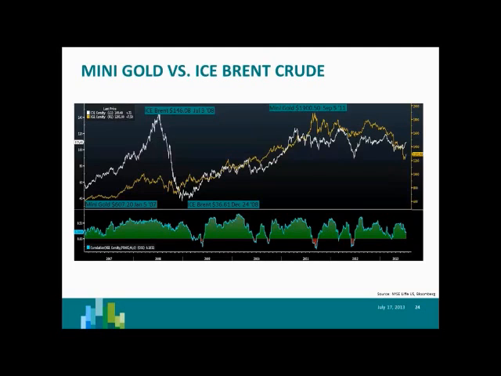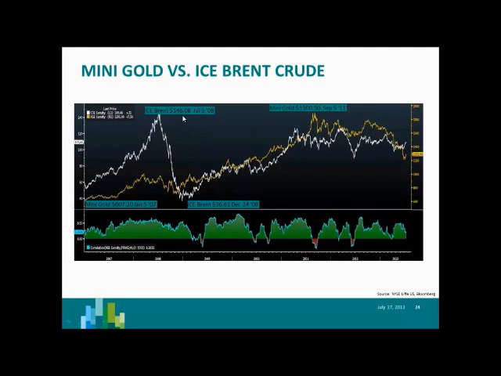So you can see here that the bottom part of this slide is the correlation. And you can see there is a positive correlation between gold and crude oil. It's not tremendous. Here it is. It's not even a half at the moment. It's 0.2. But you have to see when it's gone negative. You have to identify, is this when there are opportunities to put on a ratio position? Is this where you might initiate?